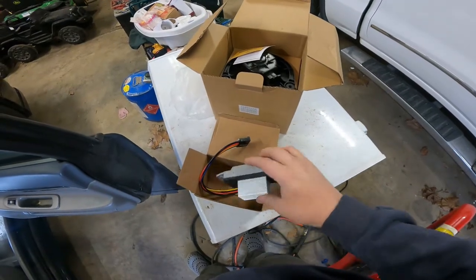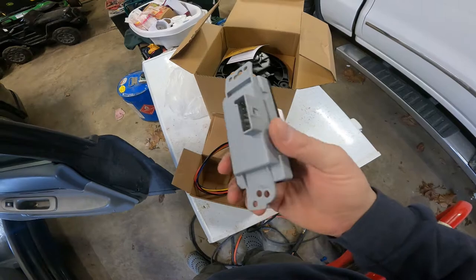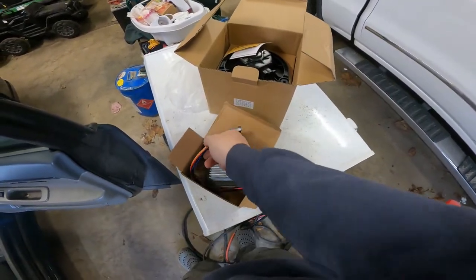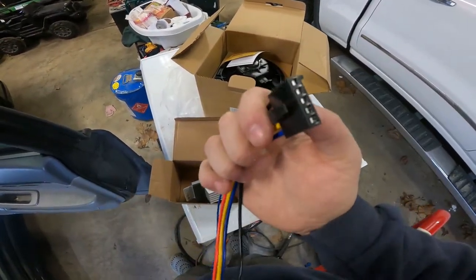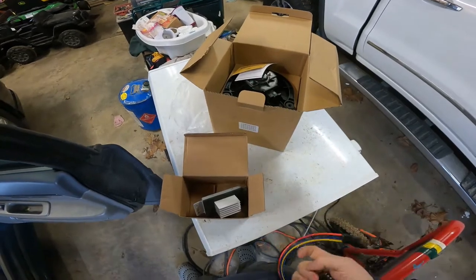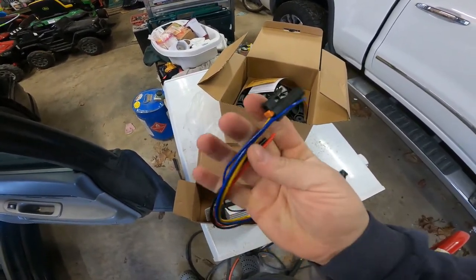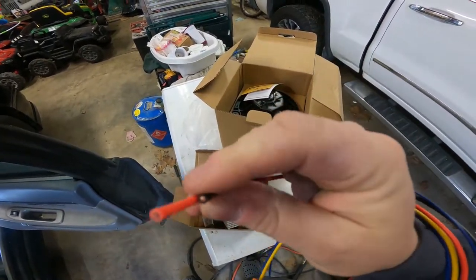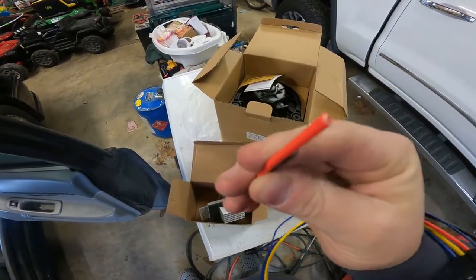So this is the resistor, and it looks like it's pretty far back there, but it looks like it's pretty easy to get to. I'll show you that in a second. Here is the connector that comes with it. The reason this comes with it is because this end plugs in the back of the resistor. The other end goes to the blower motor, and there's two wires that have to go into the harness, and so that's why they don't have ends. I'm going to have to strip them and connect them to the harness.